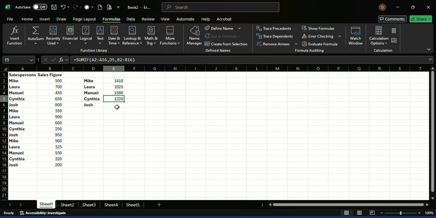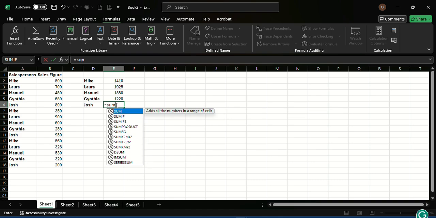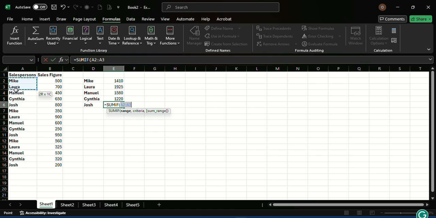Same thing for Josh. Equals SUMIF. Range: select all the salespersons' names in column A, comma, then the criteria, Josh, that's the condition.